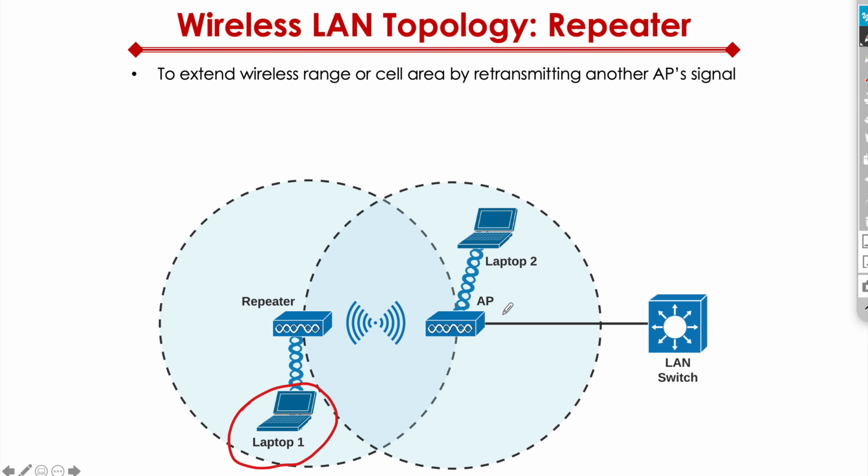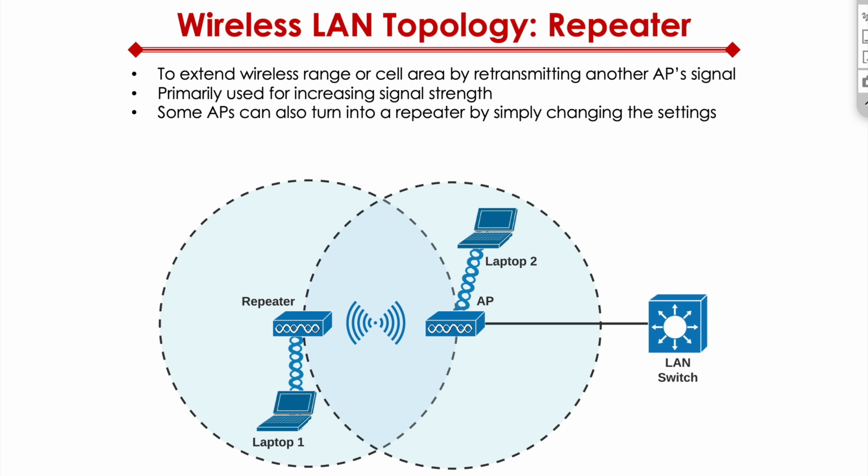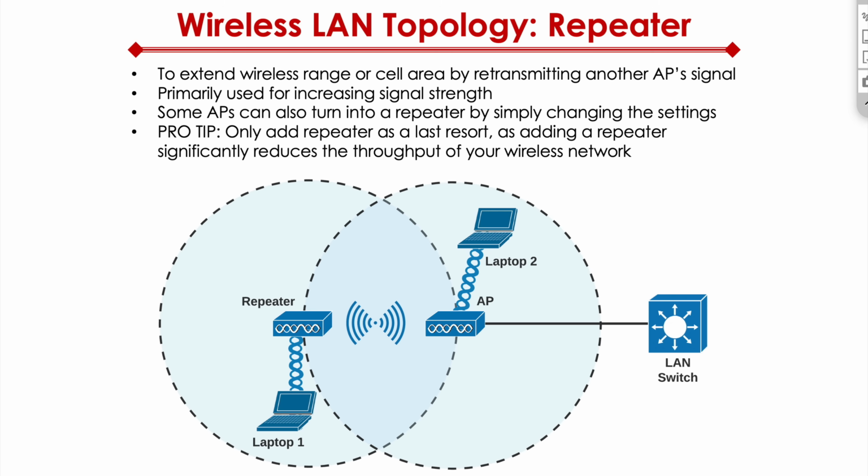Now, it looks great on paper, but the reality is that when you repeat wireless signals, the quality degrades. And once again, the whole idea here is to increase the signal strength because the signal is dying, and at a certain spot, you might have a dead spot. So instead of having that dead spot, through a repeater you can enlarge that area. But the drawback is that when you do that, it can significantly reduce the throughput of your wireless network because you're now repeating the same signals.